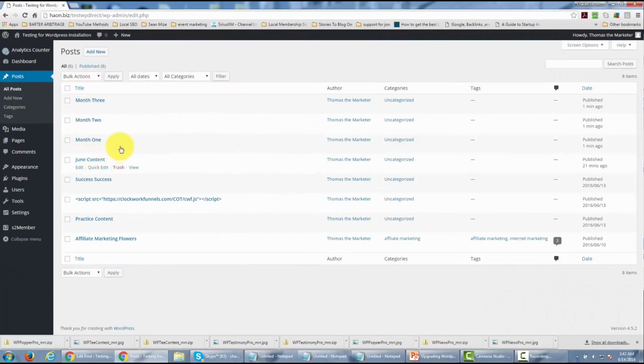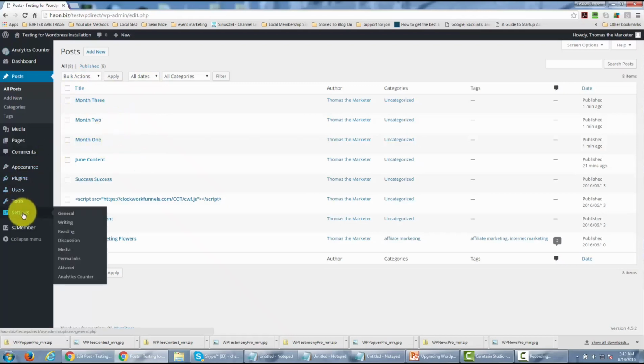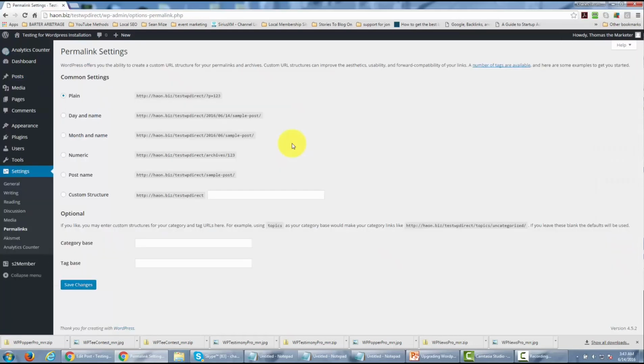You'll notice there that we have the first 3 months completed, and that's all that we'll need in order to set the example of what you're going to be doing in order to drip content. Now, the next thing you're going to do is go to the settings area and go to the permalinks. You're not going to want to use any of the date related permalink settings. You are going to want to use the post name. And we're going to click Save Changes.